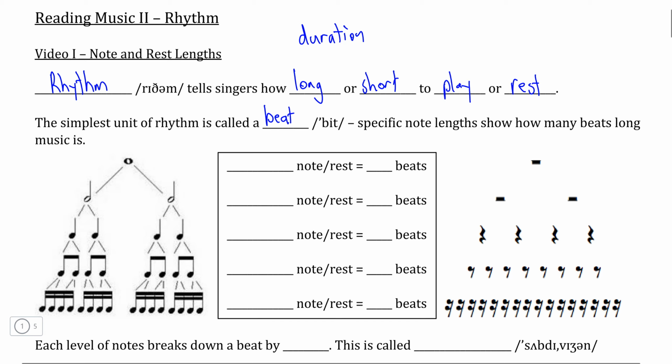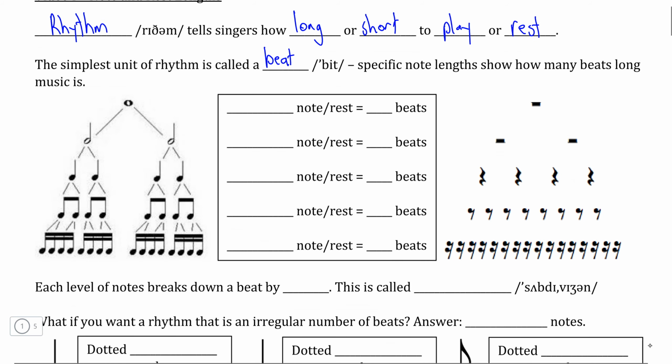As soon as you find the beat, we need a way to represent how fast or how slow that beat within the music is, and for that purpose, we can talk about the notation and rest system that is used in order to represent beats and break down fractions of a beat. Basically, what we have written here when we look at the different notation and rest systems are what we call subdivisions. So each of these levels breaks down a beat into different levels of fractions.